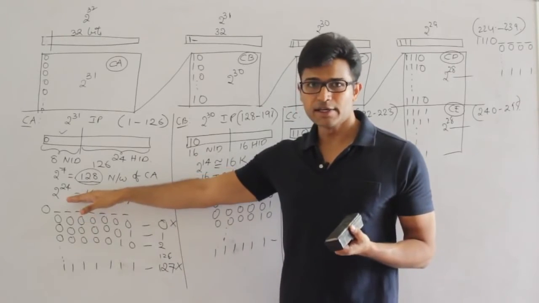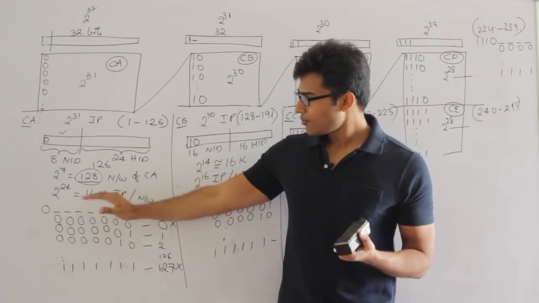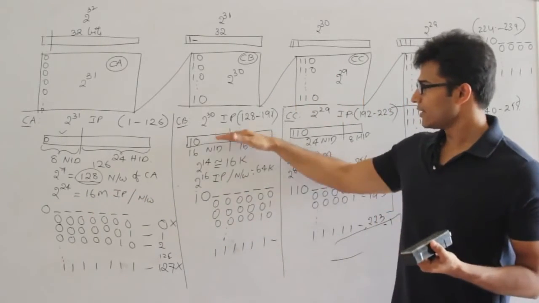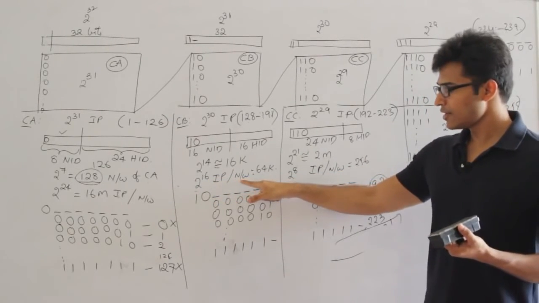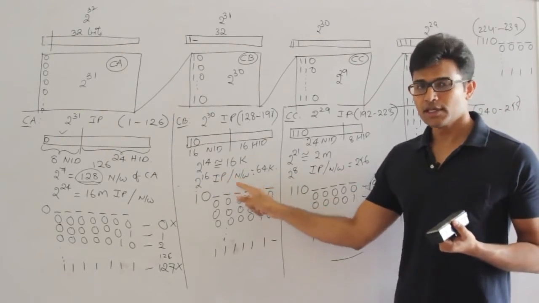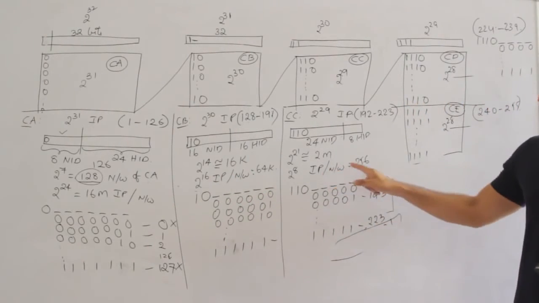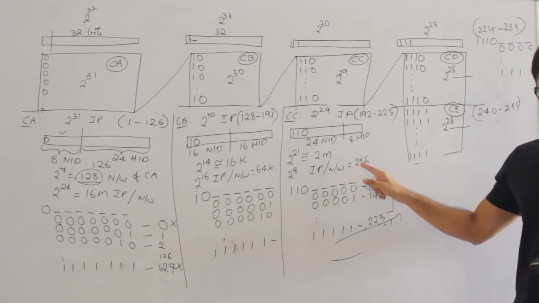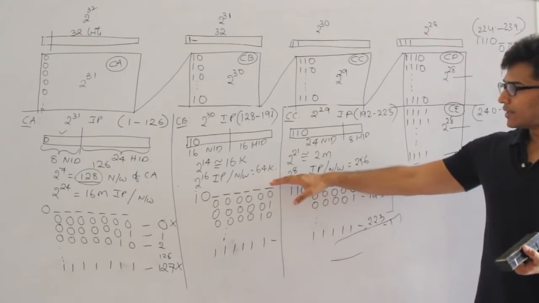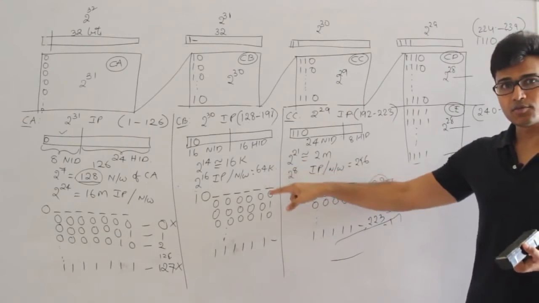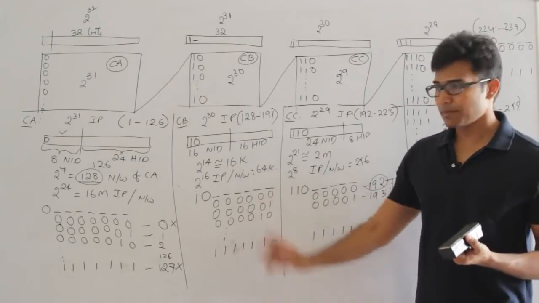The reason we shall see later, in the next video. I'll talk about unicasting and broadcasting next. And even here, even though we have 2 power 16 IP addresses present in the network, we are not going to have that many hosts. The number of hosts is going to be 2 power 16 minus 2. And here also, even though we have 256 IP addresses, the number of hosts we can configure is only 254, right? So in the exam, if the question is how many IP addresses are possible, you go for these numbers. If the question is how many hosts are possible, you have to subtract 2.